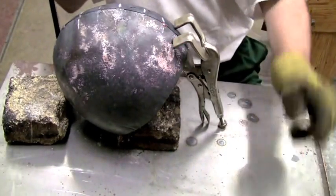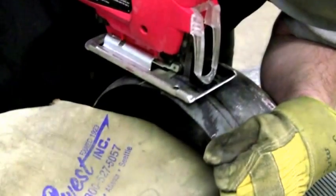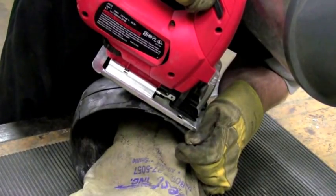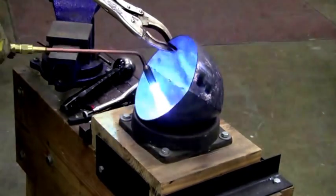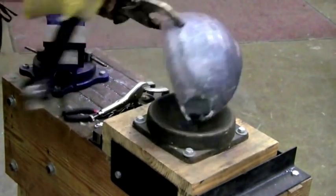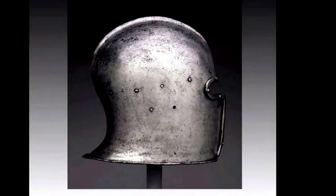Now I'm measuring the depth of the skull, which is generally taken from about where the corner of the eye is up to the crown. I'm using a metal cutting jigsaw blade to cut through the excess material — you have to be very careful because it can slip on you. As you can see, I'm wearing a full face mask and gloves. Now I'm going back into the skull, applying heat to the sides around the temples and pushing out the sides of the skull, because if you look at historical examples, the sides aren't flat — they're more domed. Here I'm showing where the placement of the skull is in comparison to the historical original, to give an idea of what direction I'm going with the project.